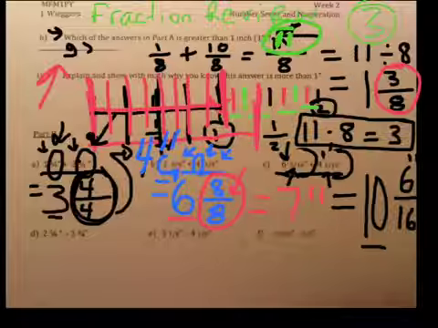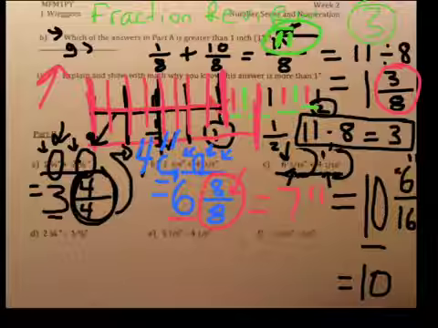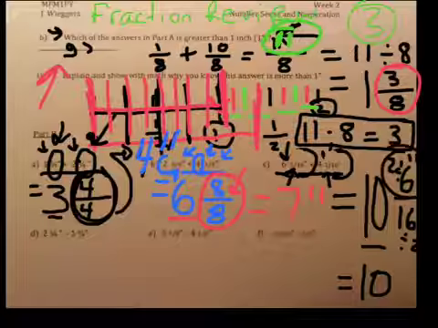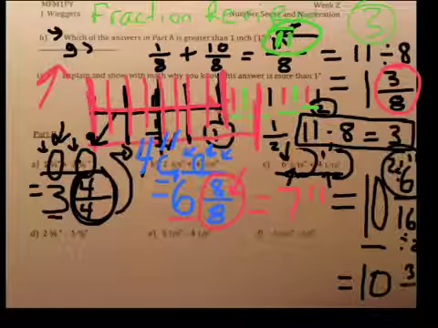So we actually have 10 whole inches, and then not quite at 11 inches. So 6/16 of an inch. We can reduce that because we can divide 6 by the number 2, and we can divide 16 by the number 2. We can reduce the fraction. So 6 divided by 2 gives us 3. 16 divided by 2 gives us 8.